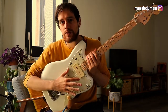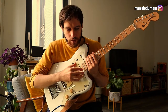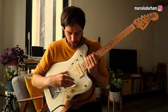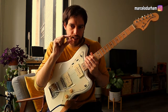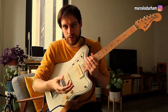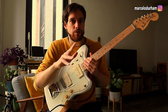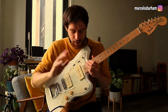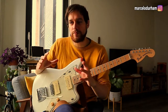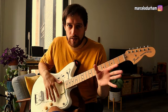This guitar came with two actually good sounding pickups, very similar to original Jazzmaster pickups in their construction. They were a little bit thicker and not as wide as a traditional Jazzmaster pickup, but they were not P90s or fat Strat pickups disguised as Jazzmaster. They were truly Jazzmaster, just a little bit modified, a little bit different, made in China, but they sound good. They sound all right.